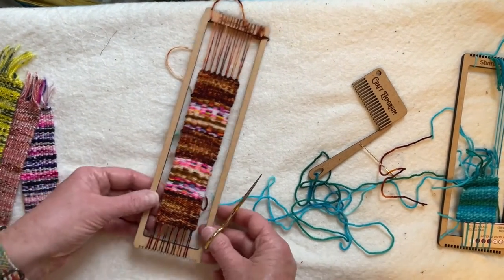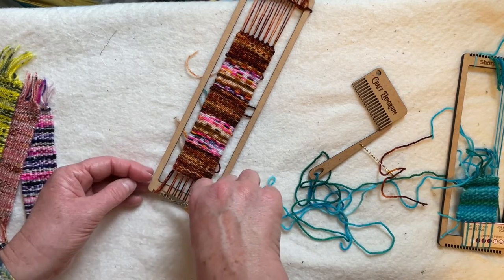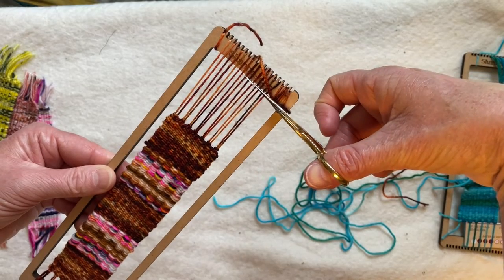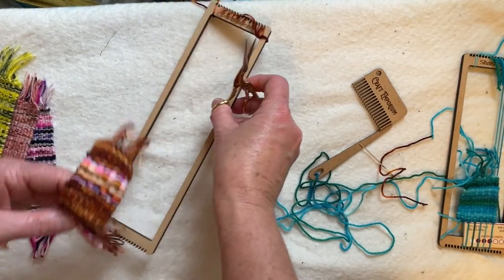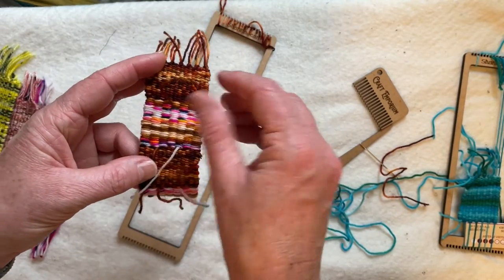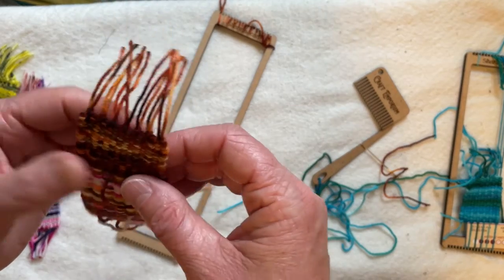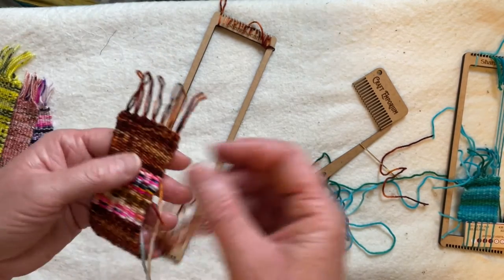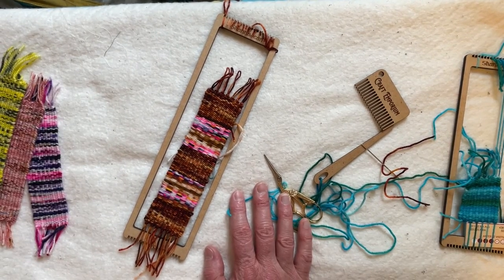On the bottom, if I want longer fringe I'll take it off row by row and cut between my fringe loops so I can have a longer fringe. On the top I can cut all the way across and trim it to the right length when I'm done. I have loops to trim and where I added new yarn I snip close to the edge because I've overlapped so it's locked in. I don't have beginning or end tails because I used them when I created my fringe and did my hem stitch. I hope that makes sense — let me know if you have any questions!